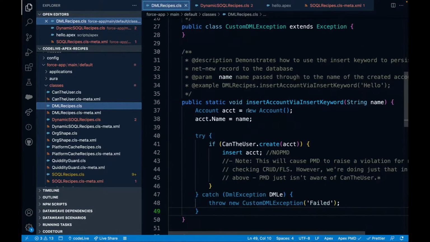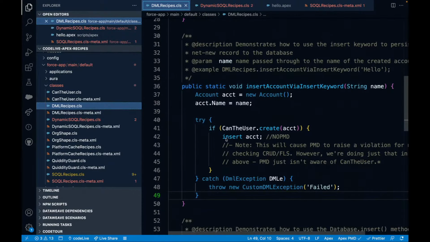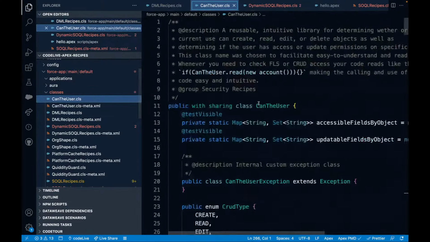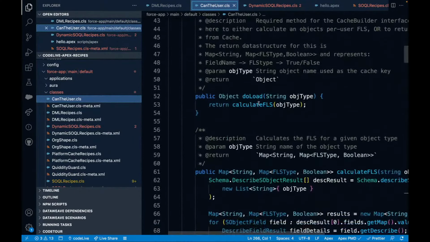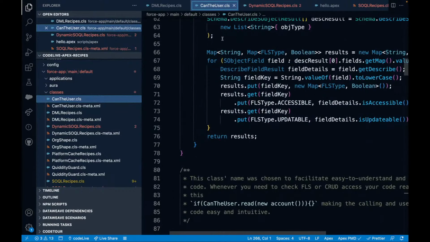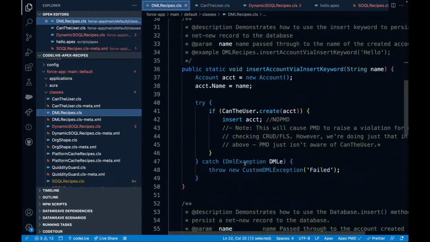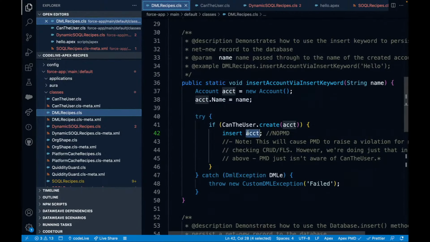In this example, we are using this CanTheUser.create account. CanTheUser here is an Apex class that was created by one of my colleagues. It's a reusable class to do the access level checks, for example field level security. This class is written with sharing. That means it is respecting the sharing permissions, but it has to check before insert happens.